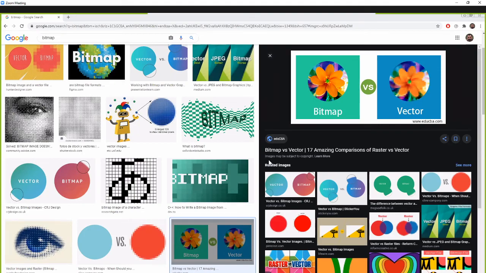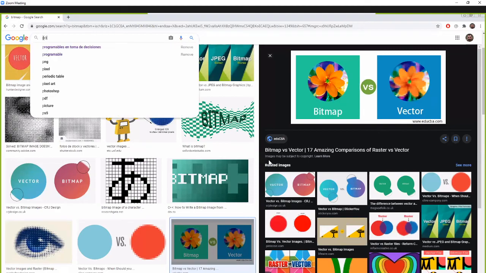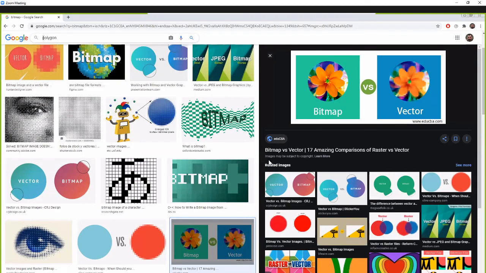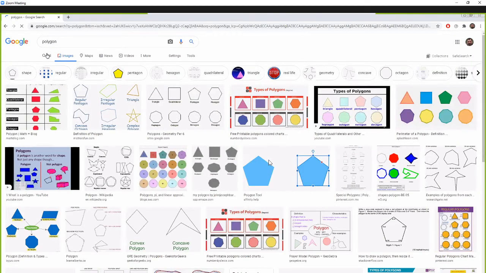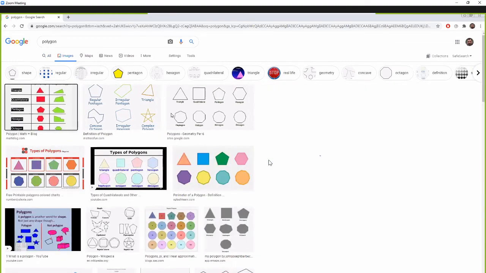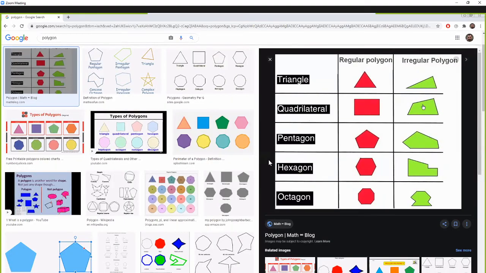Polygon, I don't know how you pronounce it, is an irregular shape. Well, they're regular shapes, but they're also irregular shapes. So you can do stuff like this. We're going to be able to add rectangles and different shapes and circles and stuff like that.